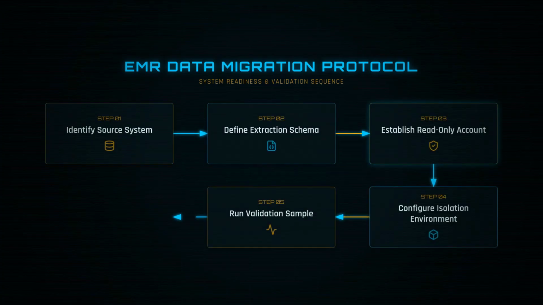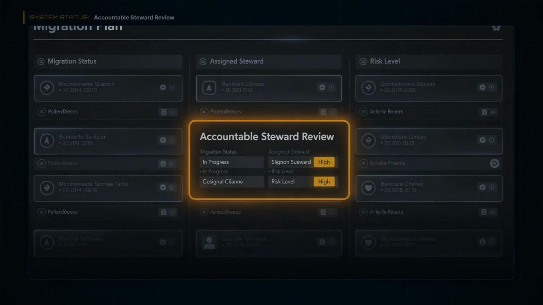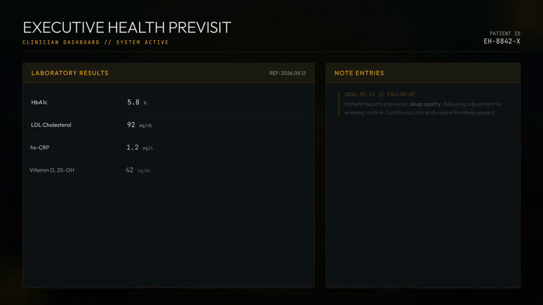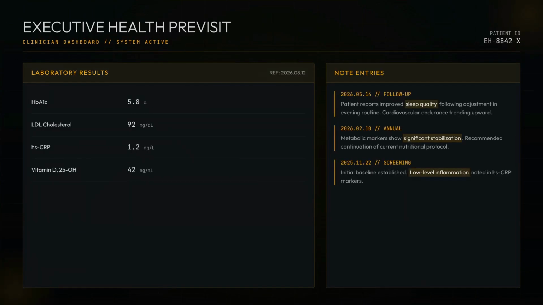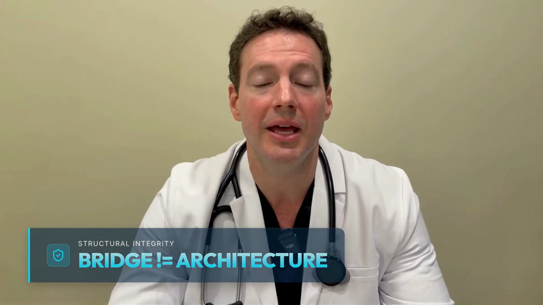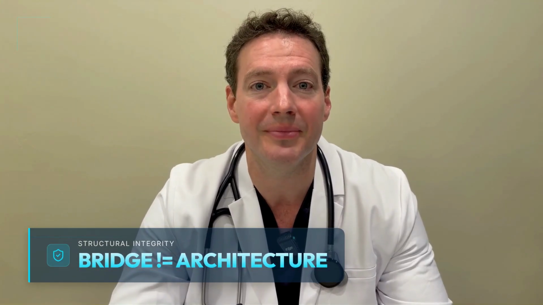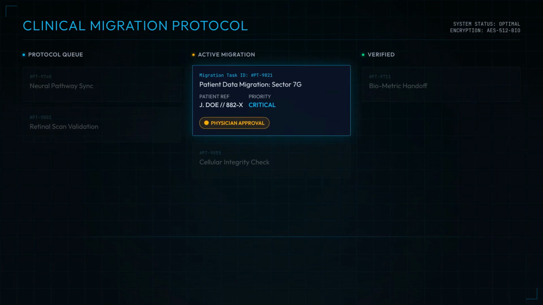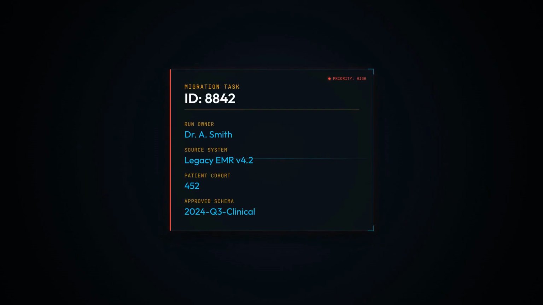It also needs an accountable data steward who can stop it when quality drifts and monitor it continuously for subtle mapping errors over time. The rule is: browser or computer use may read a legacy system and stage a provenance-preserving export. It may never write back into the EMR. Every run uses a dedicated read-only account, an isolated environment, a defined schema, and a stop-on-ambiguity policy. Human review validates exceptions and samples before a separately governed import commits data to the canonical platform.